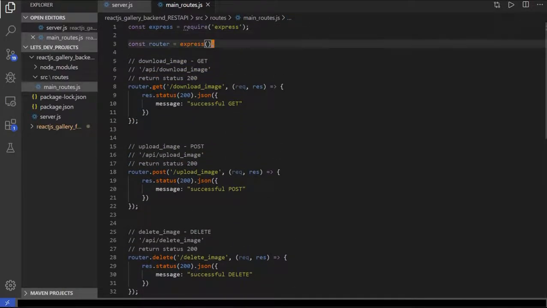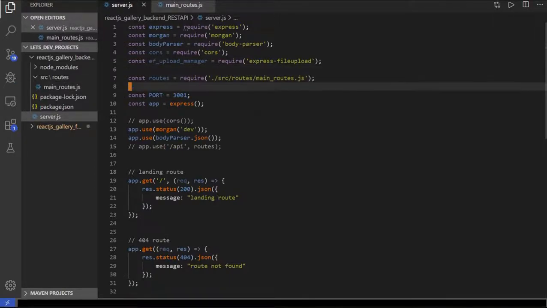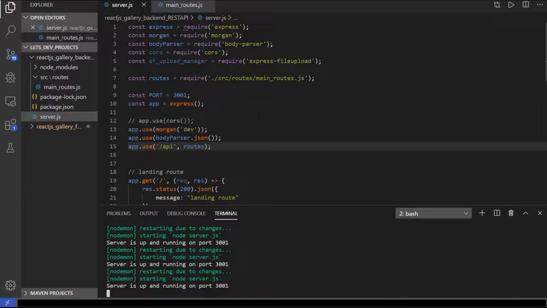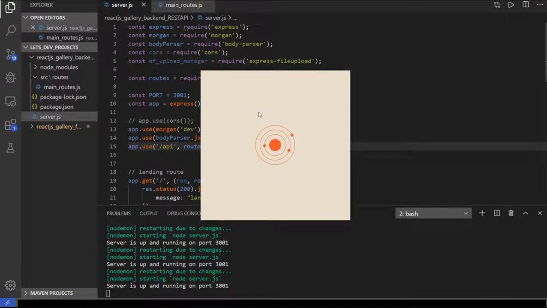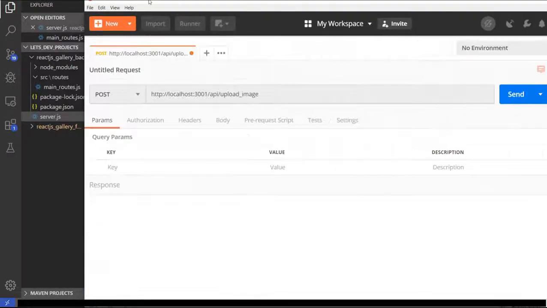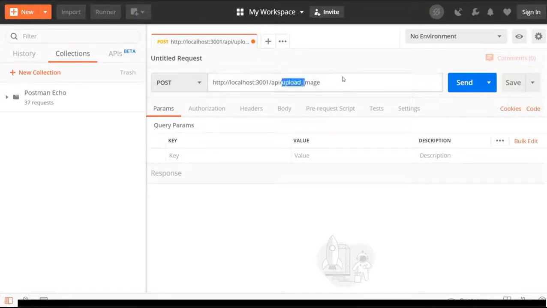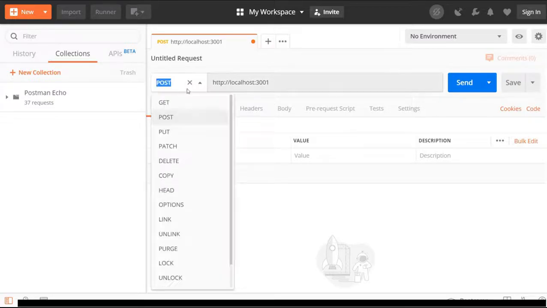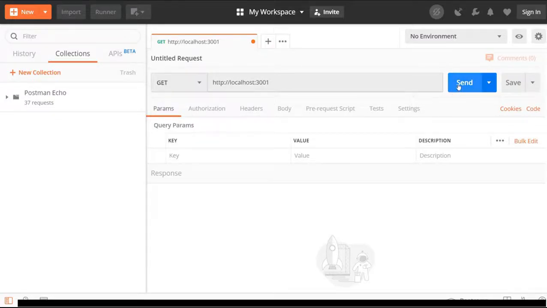Let's see if it works. So we need to go back into the server and uncomment that line. Which one was it? Routes here. Let's see if it works. It's up and running. All right, so to test this guy, I'm going to use Postman. Postman just lets you make HTTP requests: gets, posts, deletes, puts, all those things. Let's move this guy here. All right, so it was 3001, right? So we're going to send a GET request to the default landing.